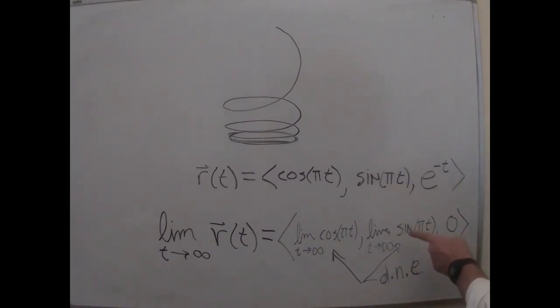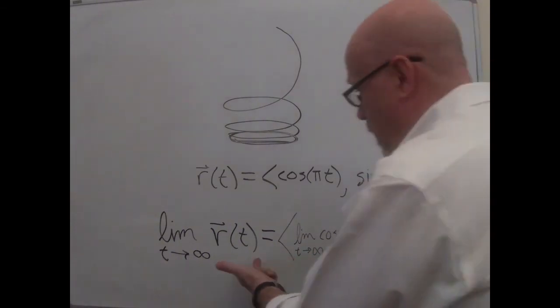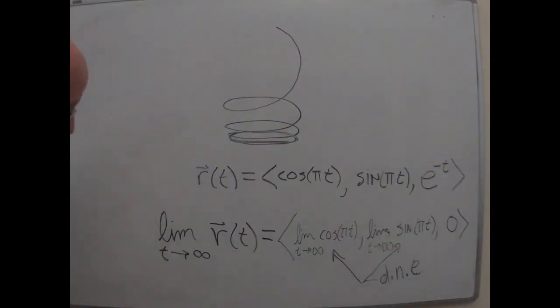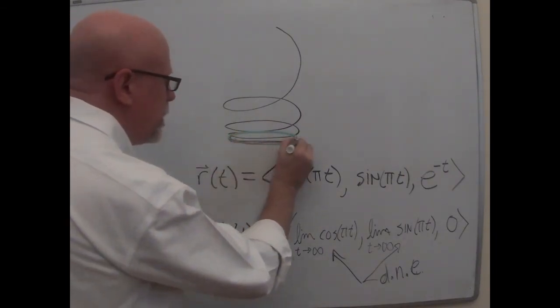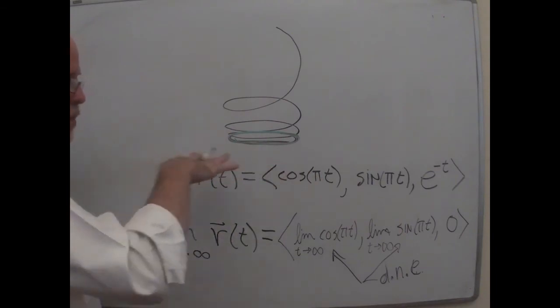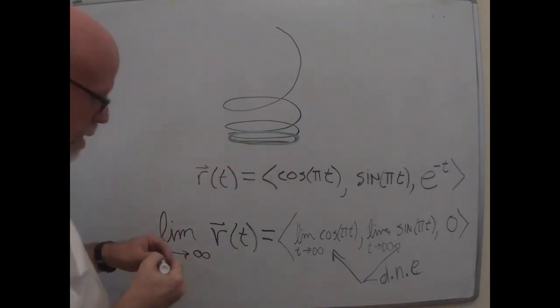So because one of the components, it only took one, it turns out there's two of them, but anyway, one of the components doesn't have a limit. That means this thing doesn't have a limit. And yet, there is something that provides a limit. Don't you think that in a real sense, the graph is approaching that circle? I could think about the limit being the circle that's actually in the z = 0 plane.